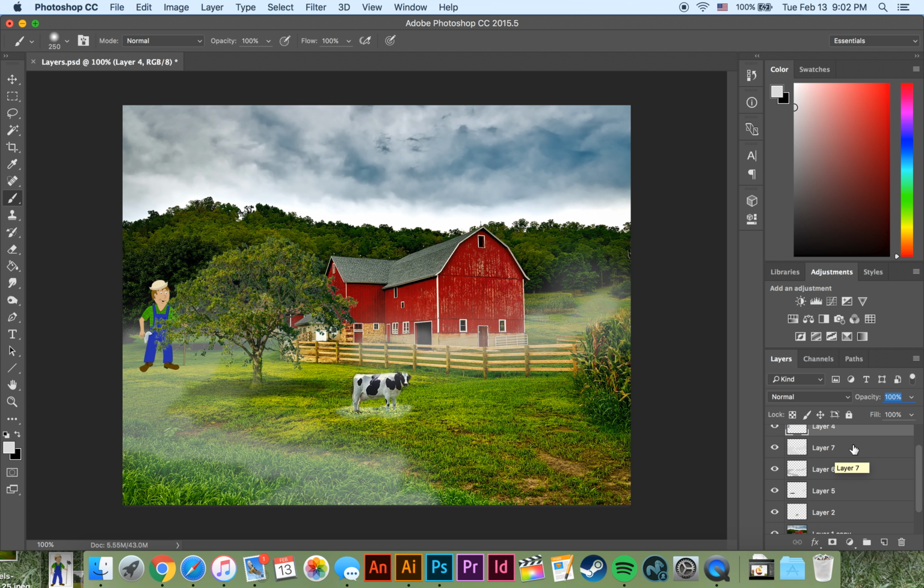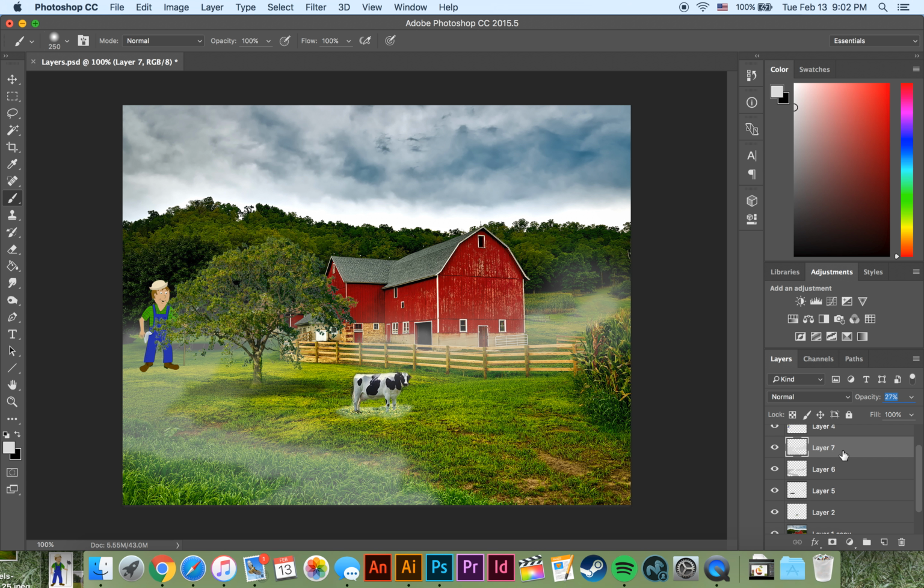Yada, yada, yada. Okay, layer 6 and layer 7, my smoke layers, I'm actually going to merge them. I've decided that's what I want. It looks good. I don't want anything else. That's where I'm at right now. So here's what I'm going to do. I'm going to click on one and then hold shift and click on the other.